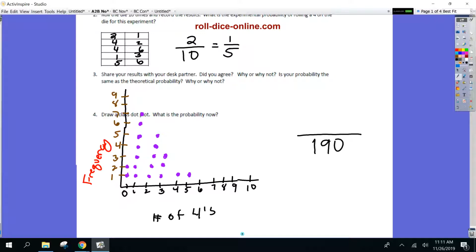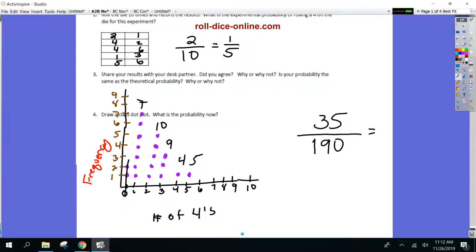How many 4s came up? So right here, 0 4s came up. How many here? Let's see. 1, 2, 3, 4, 5, 6, 7. Remember, how do I count this one now? 2, 4, 6, 8, 10. 4s came up there. 9 here. 4 here. 5 here. So anybody want to add that up real quick? How many total 4s did we get? 35. 30, 5. 35 out of 190. That's our class total now. Now I do this for one reason.